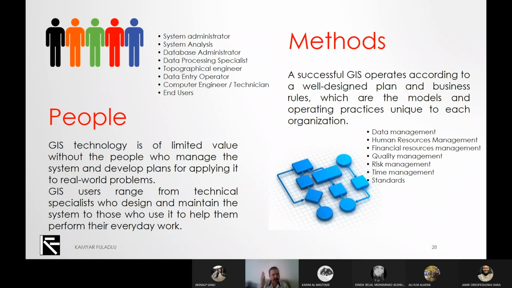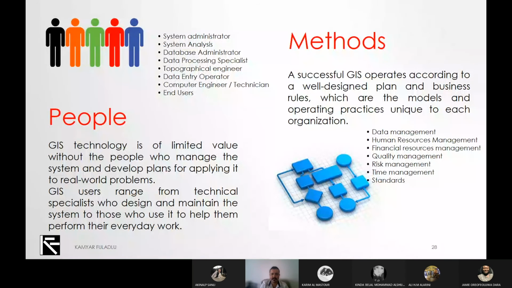This includes engineers, analysts, administrators, computer engineering, topological engineering, data processing. We need different people. They need to work as a system. They need to join hands and work every day on this platform to solve real world problems.